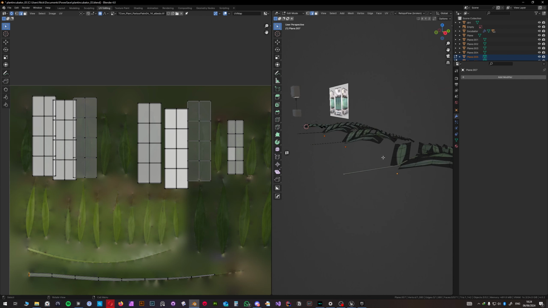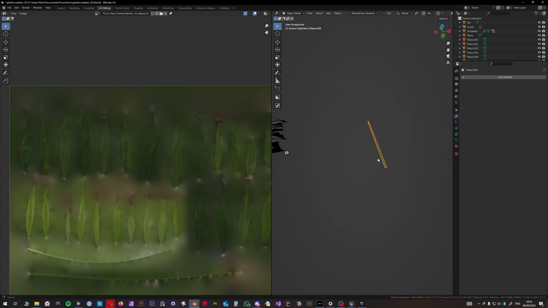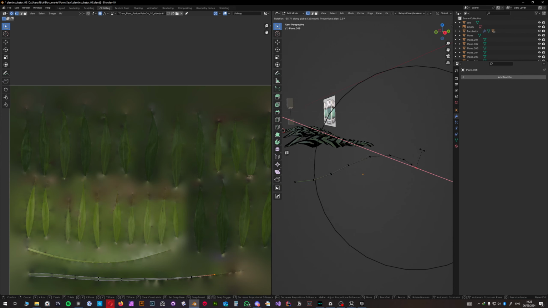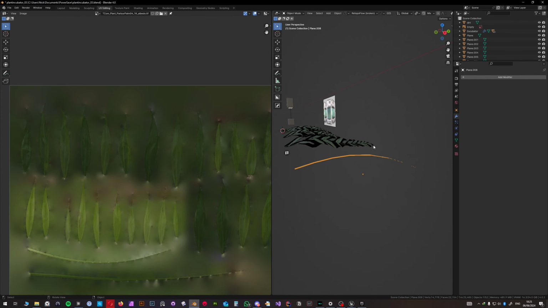Hmm. Yeah, no, it looks bad. Right. So we grab this one. What do we want to do with it? Thinking of an efficient way of doing this without going absolutely insane, but I cannot find any. So we're just going to grab it, rotate on the X to, yeah, something like that, honestly.